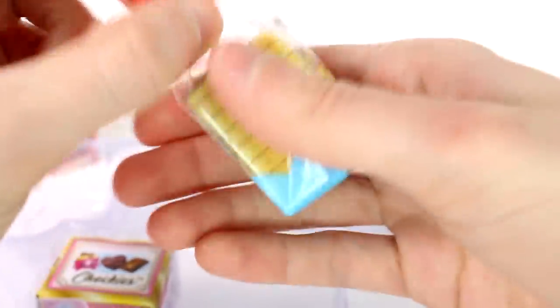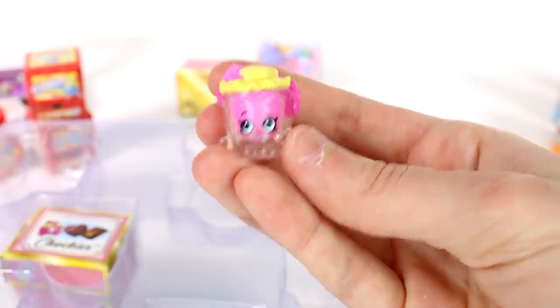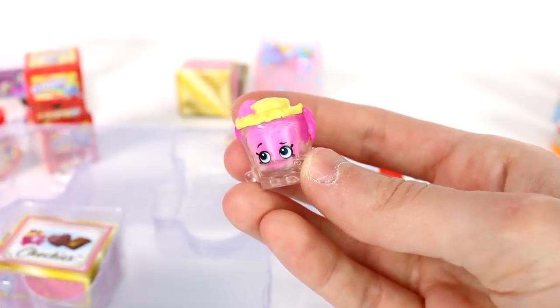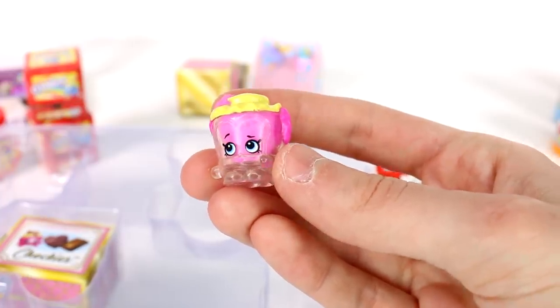I lost the little tie that was on the Jelly Nuttons. Oh, man. Okay, here we go. I'm excited to see who else we're going to find. Might be a duplicate. Oh no, it's new. Oh, this has to be the little jelly mama. All right, let me see if I can find them here. Jelly Nuttons, where are you? Okay, this is Mama Jelly. Oh my gosh, that's so cool. All right, you go over there with your fam.